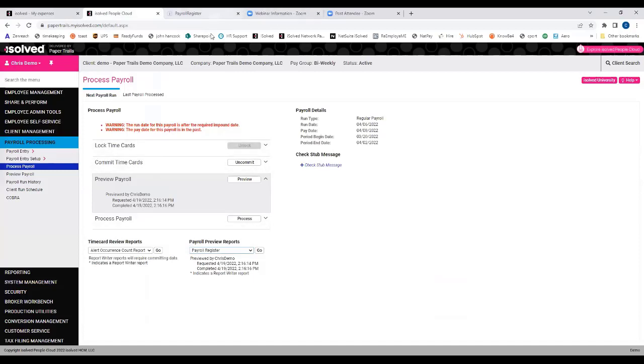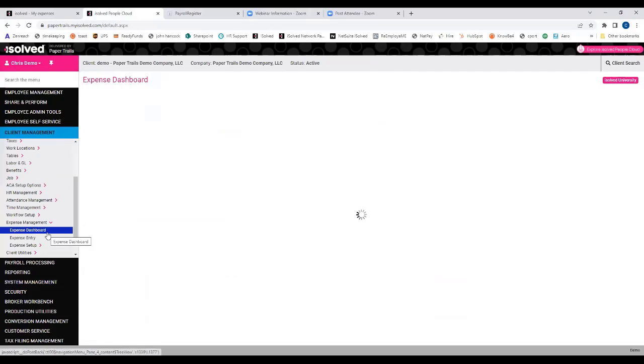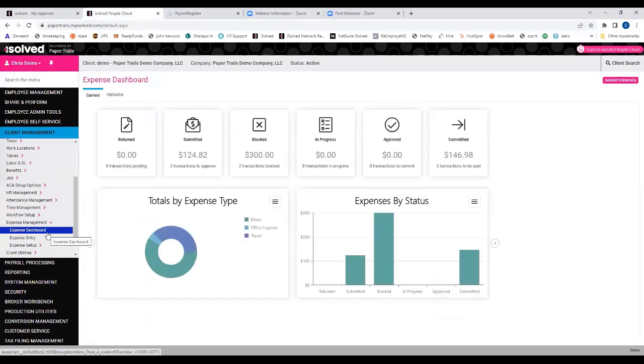So the approval process can be customized in any way you want, whether it's a manager or an admin, or maybe you want the accounting department to review and approve those. You can do it however you want. It can be customized all through the policies and procedures. We can customize all of the required fields and so forth right within the process and get this customized to meet your policy. So that's a really quick rundown of expense management.